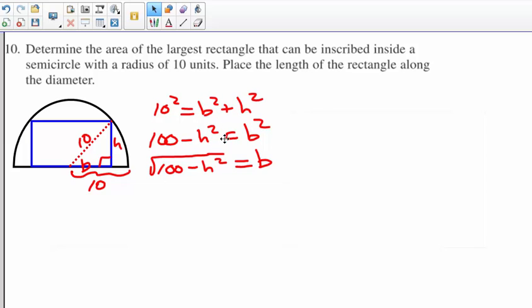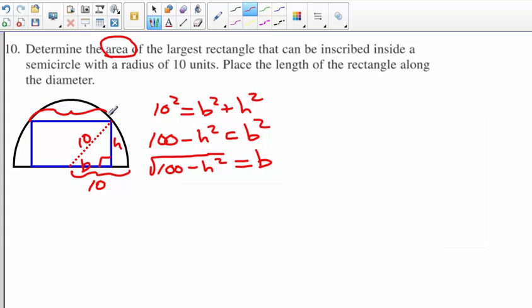In all cases now, I want to use the formula that I've established from the given information to rearrange and isolate for a variable. So in this case, I chose to isolate for b, not for any real reason except that that's what I chose to do. Now, the second thing, of course, is I want to work with the area. And so the area of a rectangle is what I'm going to be looking at next. And the one key here is to recognize that this distance, what is my length essentially of my rectangle, will be 2 times the value of b.